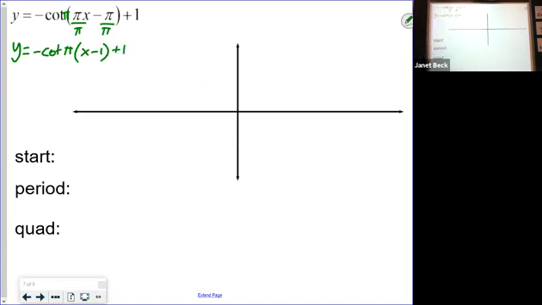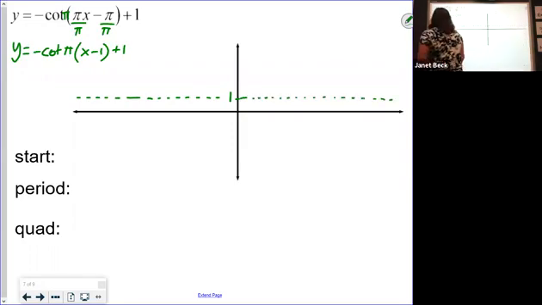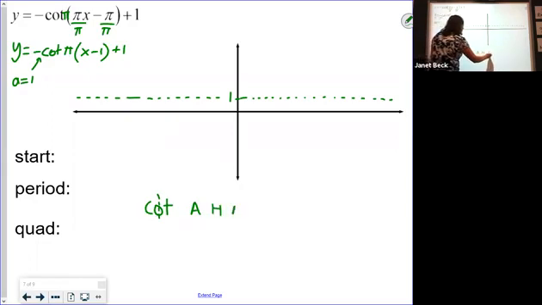Okay, have a go at graphing that. Pause your video and graph that. The graph has been moved up 1, so your midline is going to be up 1. Your amplitude is 1, and there's a negative. So the negative is going to flip your pattern. The pattern for a cotangent normally starts with an asymptote and goes high, middle, low, asymptote. If you have a negative cotangent, remember all that does is turn your highs into lows and your lows into highs. Okay? It's still going to start with an asymptote though.